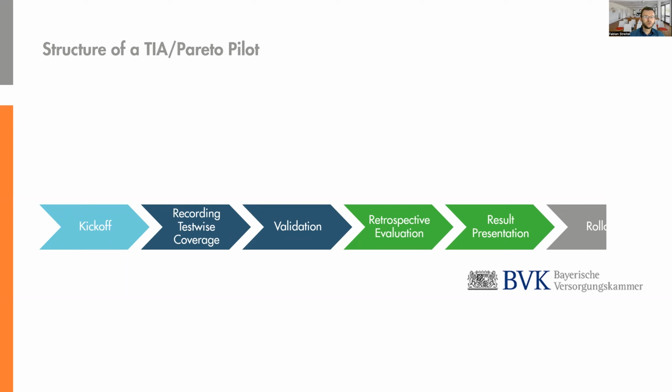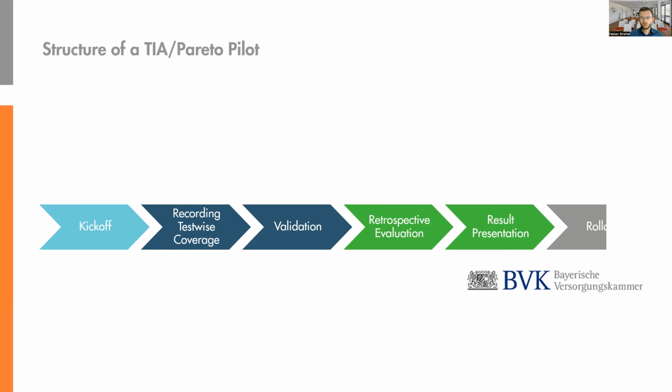So what we try to do is a so-called pilot project, where we try to show you with as little effort as possible what the value is that you can get out of the analyses. And I'll show you how that works on the example of Bayerische Versorgungskammer, or BVK. They are a large insurance company here in Munich, where we piloted both of the analyses to see which of those is the better trade-off for them. And I'll show you what the results were for those.